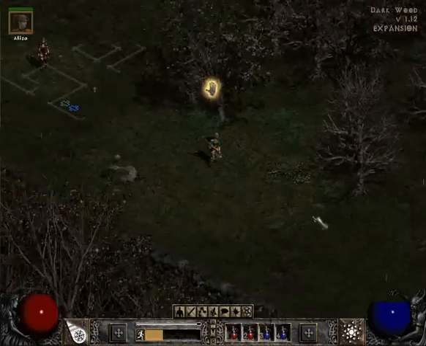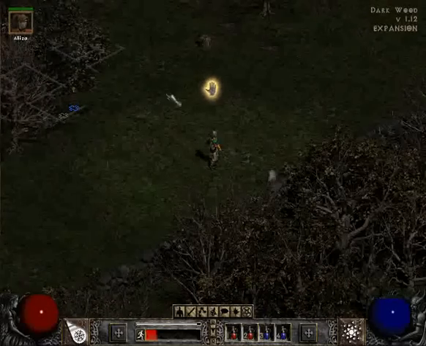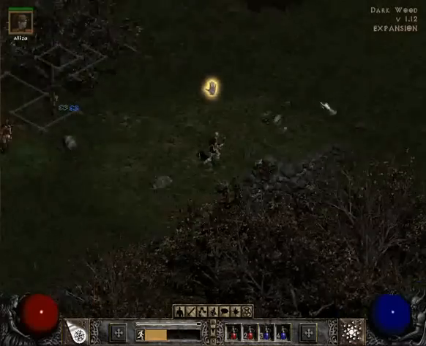That's that. And this is the Dark Wood. Quite obviously, this is where you get the scroll of Inephis for the game quest, as I showed you in the previous video.